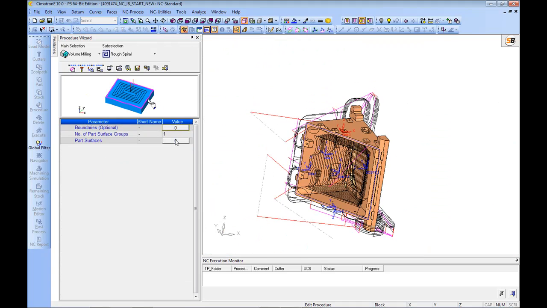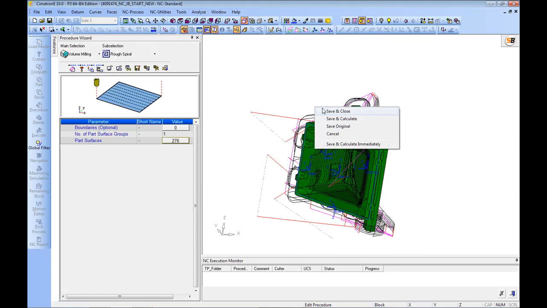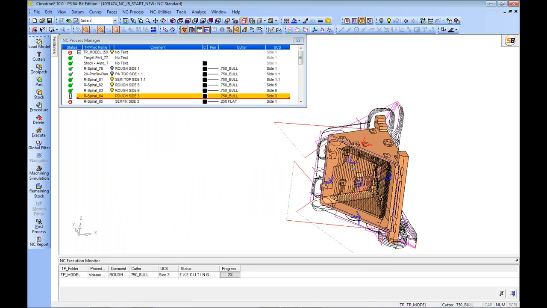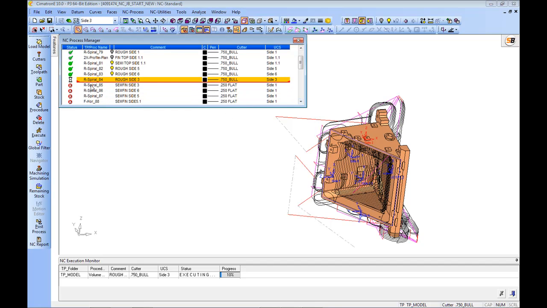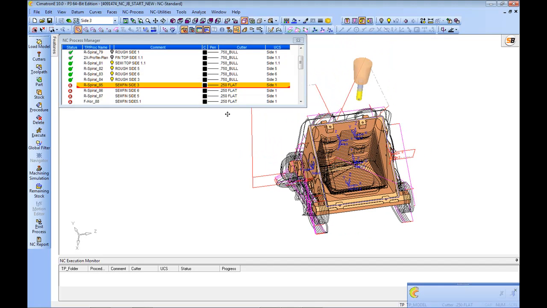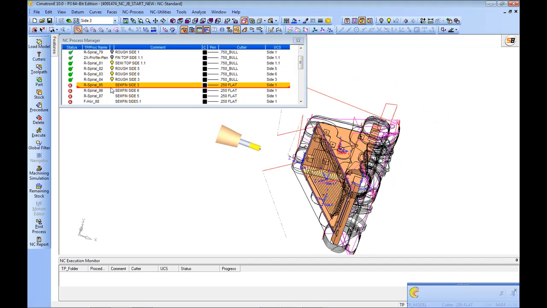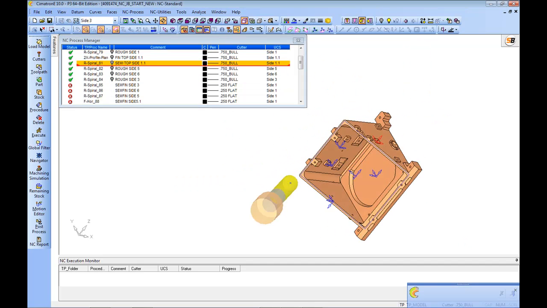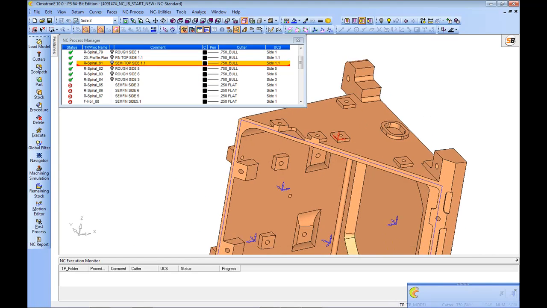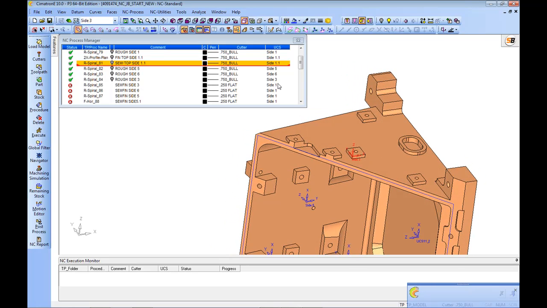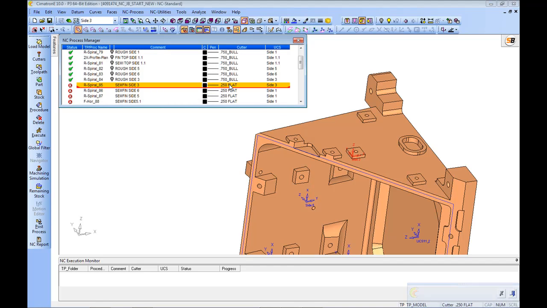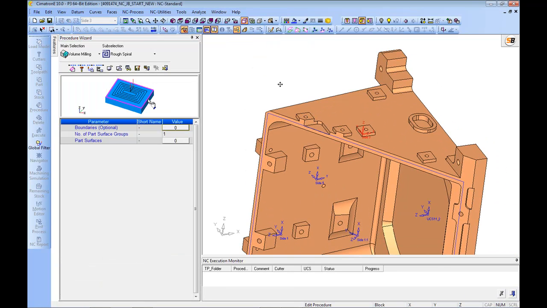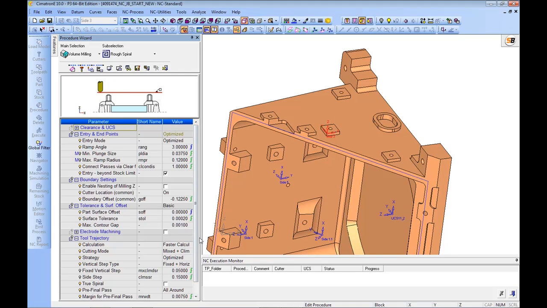Notice I'm not using any boundaries in this. I'm letting the stock model dictate where to machine and where not to machine. Okay, now 1/4 inch flat. We're going to stay on this side. The table's already rotated to this position. So this one will also be side 3. And we're using a 1/4 inch flat. And everything here should be good.